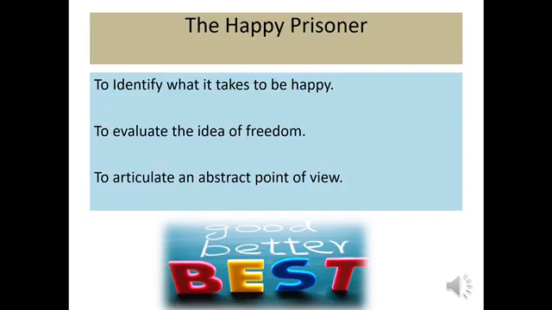So what are we learning today? As previously stated, the lesson title is The Happy Prisoner. The objectives are to identify what it takes to be happy, to evaluate the idea of freedom, and for you guys to articulate, to explain an abstract point of view, i.e. a point of view that's not very clear.